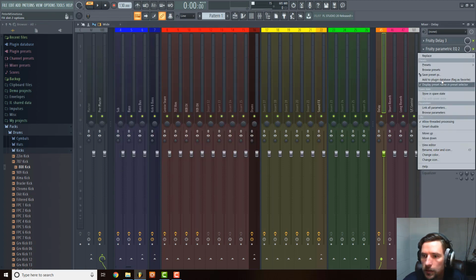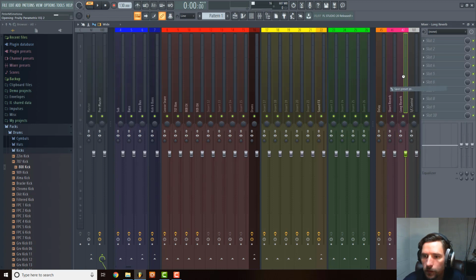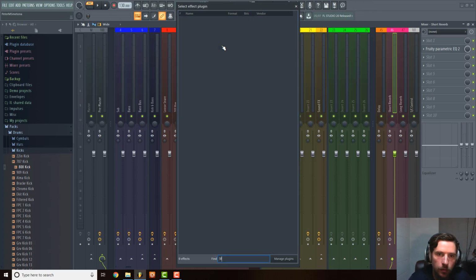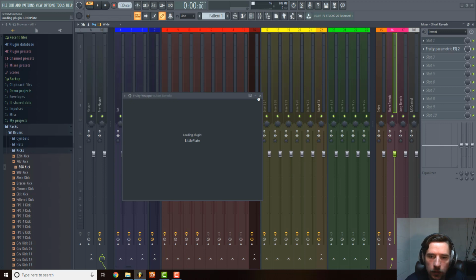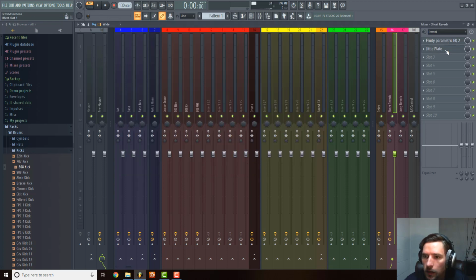And I'll put that exact same EQ on both of my reverbs. For a short reverb, I like to use a plugin by Soundtoys called Little Plate. It's a nice plate reverb. It's very clean sounding, light reverb. Probably go to like 2 wet, low cut, that's fine. Modulation on. So that's good. And I'll leave that, that's fine.